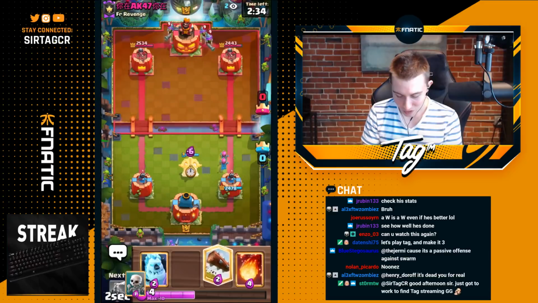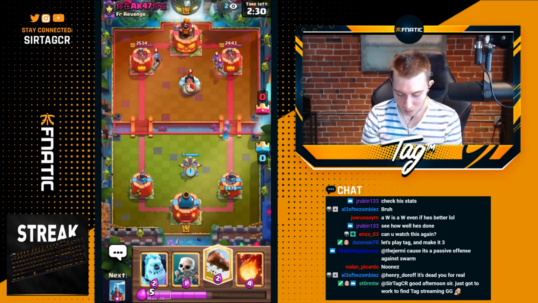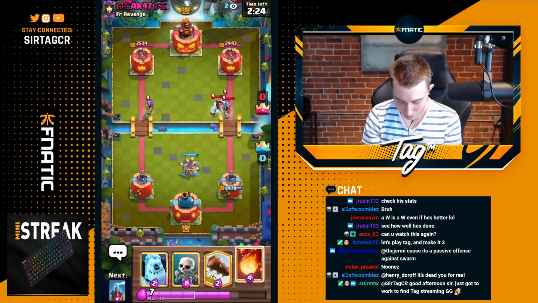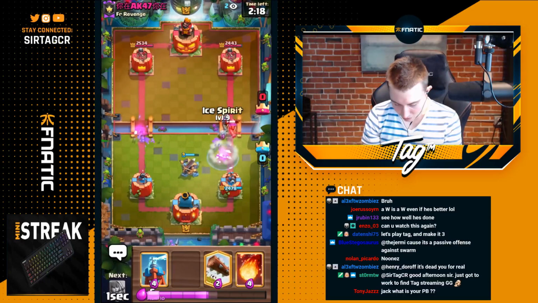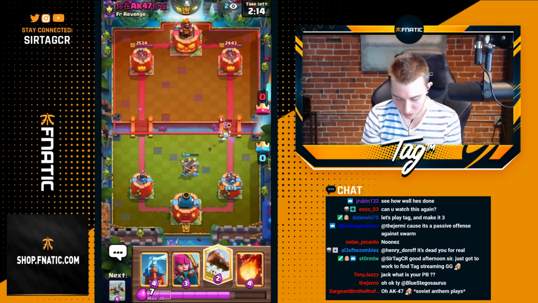I'm just going to go for a defensive Expo here. See what we can do. I'm not going to Fireball yet. I want to be able to bait out more value with this Fireball if possible. Want to just go in for like an Ice Golem and then Skeletons around top of the Musketeer. So then we can just let one lock on, then Ice Spear right after. I want to save the Fireball because he probably has a Collector.